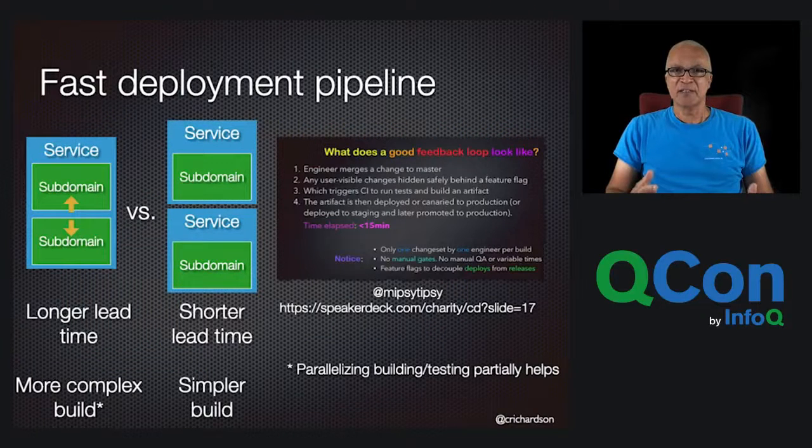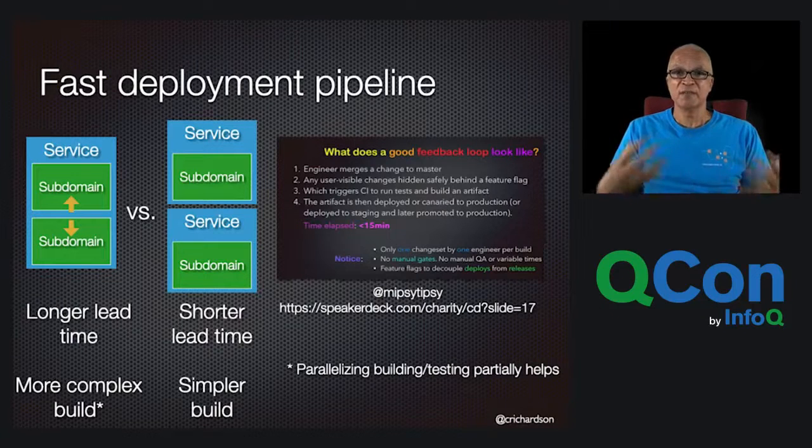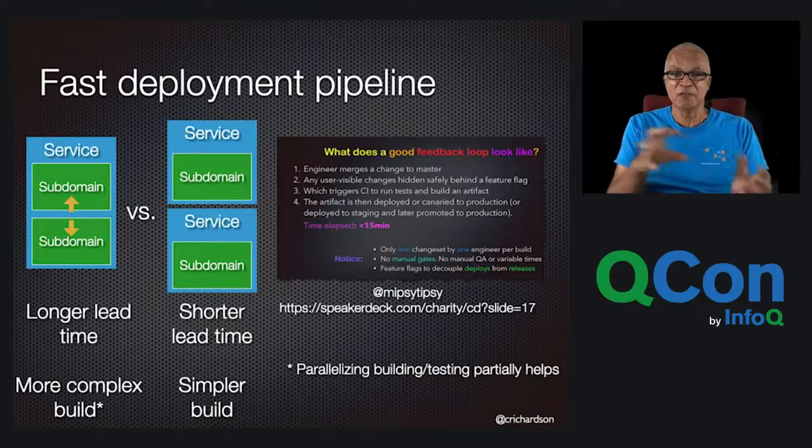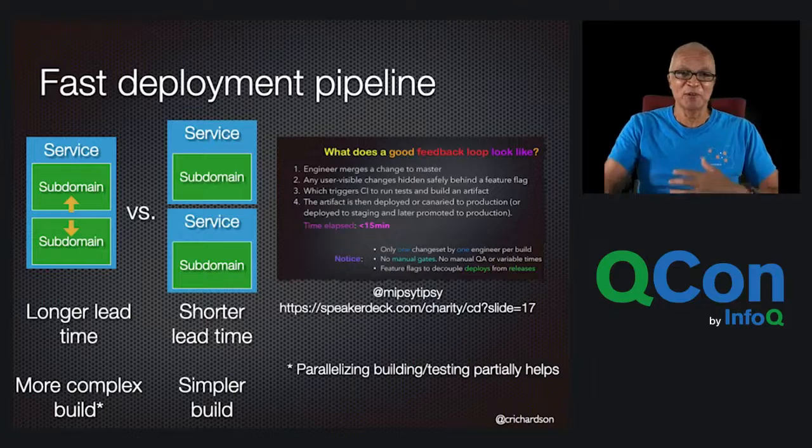The third dark energy repulsive force is fast deployment pipeline. Fast feedback from local testing, from the deployment pipeline, and from production is essential. The deployment pipeline should build, test, and begin deploying a service within 15 minutes. It must be possible to test services locally. We should therefore minimize the number of subdomains that are grouped together to form a service, and we should avoid mixing subdomains that can't be tested locally with those that can.